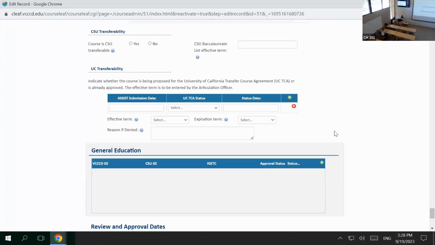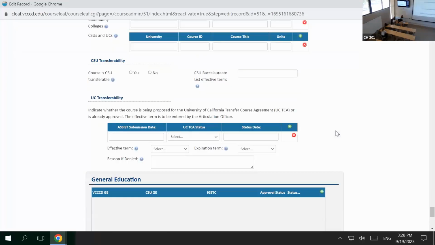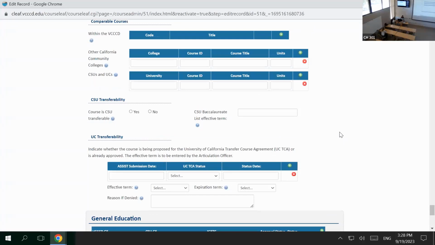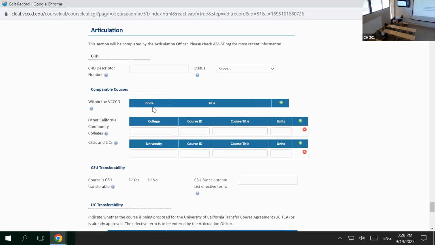Okay, so articulation. Did you mean to scroll? That's it. That's the whole articulation section. For those of you that remember the old one, you literally scrolled 10 times to get through the whole thing. That's another reason I wanted the faculty view, because this is now disabled to faculty, and Shannon will be handling all of those for you.